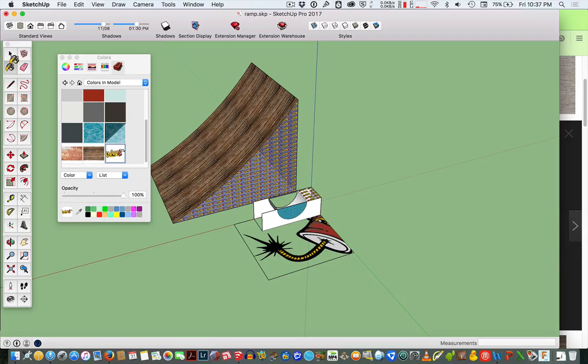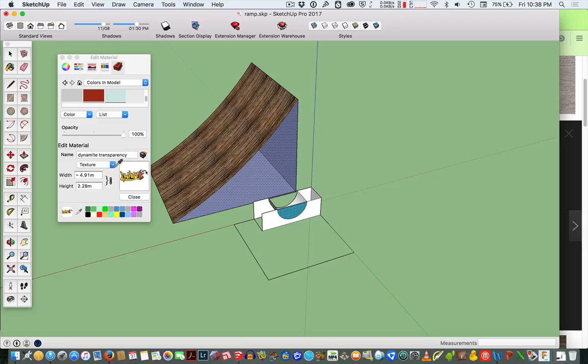Let's just make sure that's selected and click on that, and it actually hasn't done it. So I've made a bit of an error there somewhere. I think there is a way to edit that. Here we go. Let's change that size to a width of, and we'll lock this. So I just double clicked on that texture and this brought me into an edit material mode, and I'm going to make that 20. If I press tab, because that's locked, it changed that size. So here we are, we can actually change it. Let's make it 50 and press enter, and now we're being able to see it change around a lot.